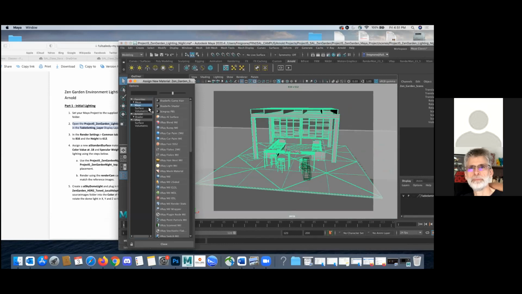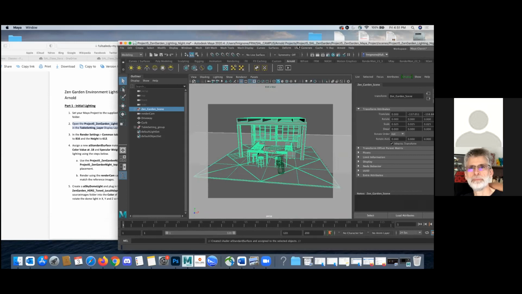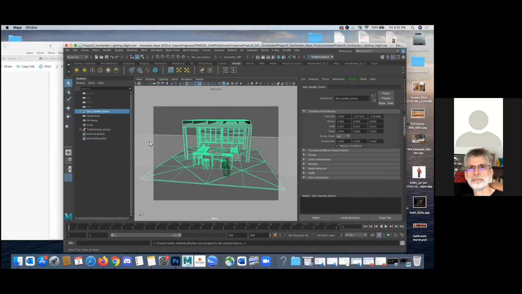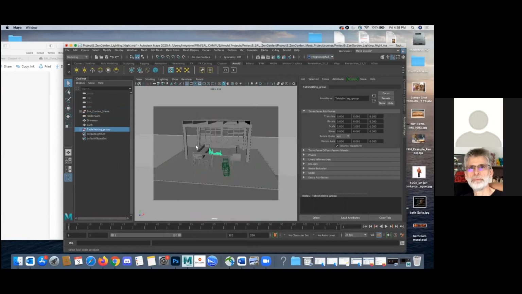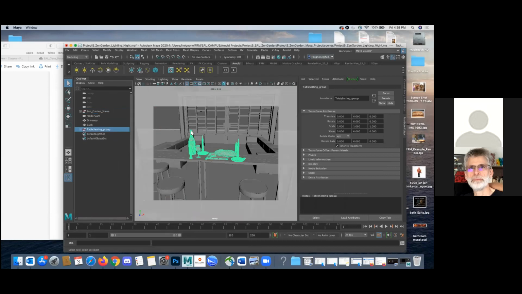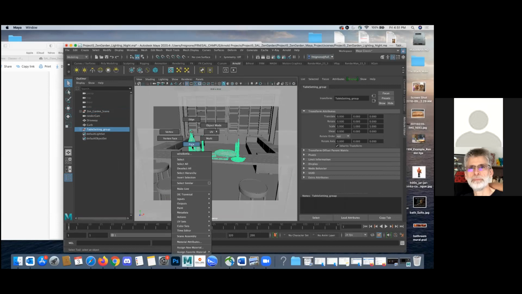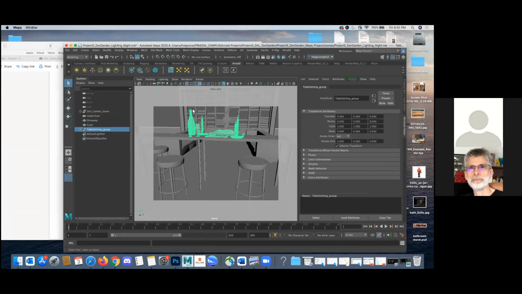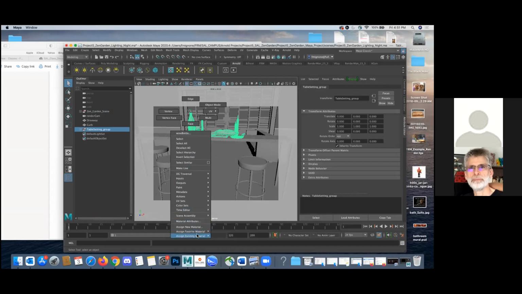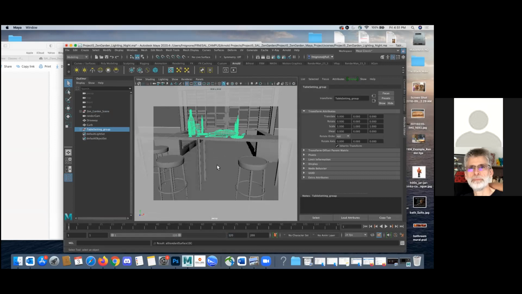We're going to go to Maya. Nope, I'm going to go to Arnold. I'm going to go to AI surface. In this case, it looks like I did it. I'm going to go to my group here. Right click, hold. I hate when it does this. So what I got to do is make it so that the anchor point is higher up, because Maya hates me. Come over here to my AI standard surface and add that.